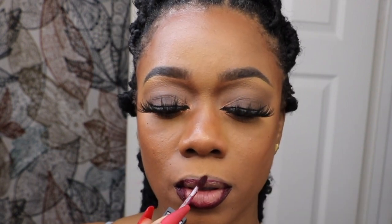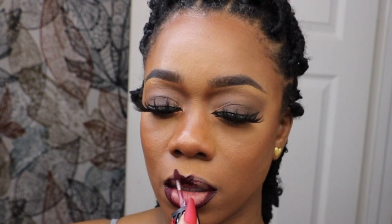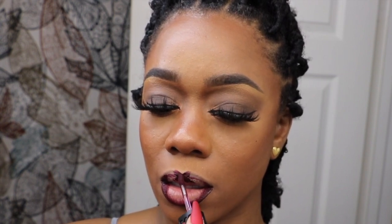So I'm going to actually take more in the corners. I'm going to distress that line out a little bit. So I push my lips together, so that's what transferred on the top. And I like to make this X, y'all. It just gives me more of a good shape for the top of my lips. You can skip that step, but I don't know, I've been doing it for the last 3 months and I really like it.